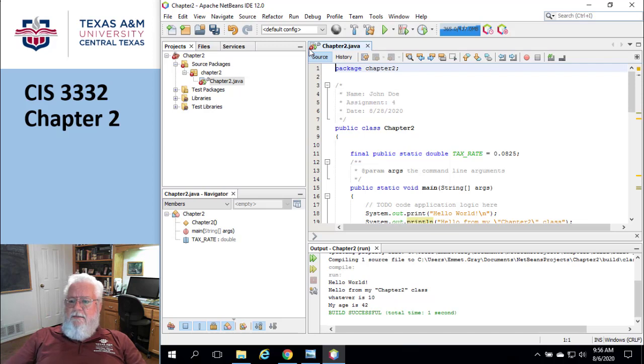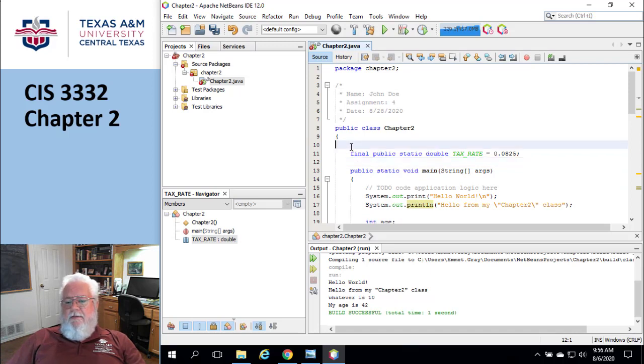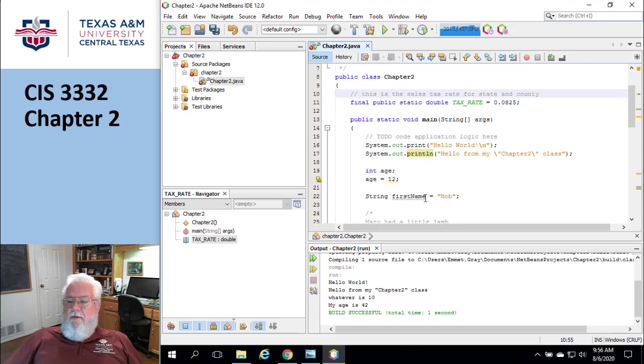So I'm going to get rid of some of this built-in stuff and put in some comments in here. Like this one, I'm going to put a comment that says, this is the sales tax rate for the state and county where I'm living. Okay, cool. So that's a good comment.